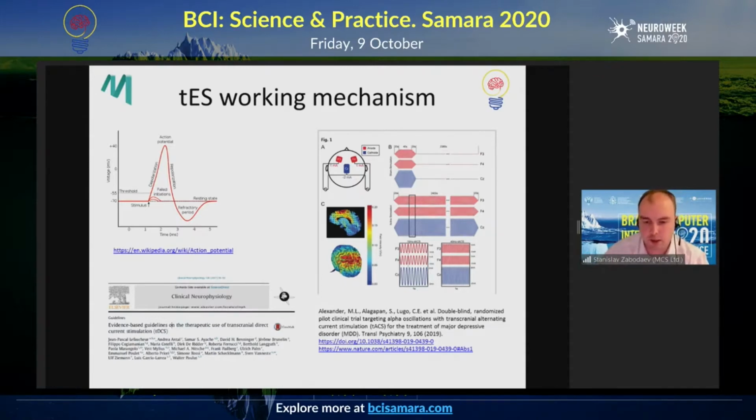As for AC stimulation, in this slide, there's a relatively fresh article in the Nature journal about the use of AC stimulation to treat depression. Both electrodes are on one's head, and they compare two options, stimulation with 10 and 40 hertz. And it's an interesting article, really, and there's a link in this slide.